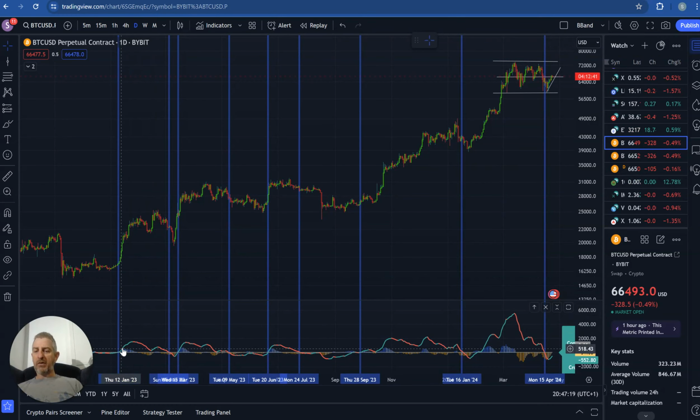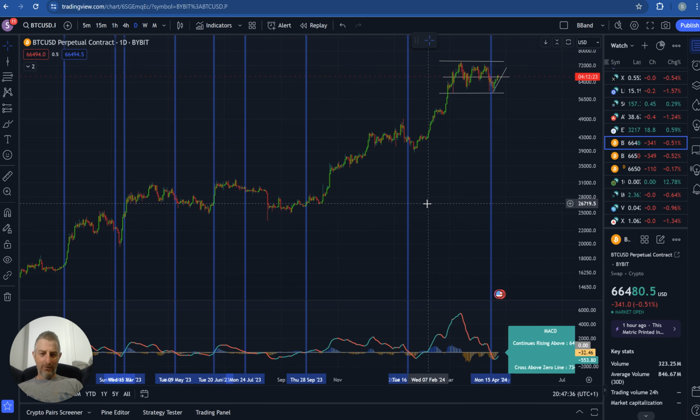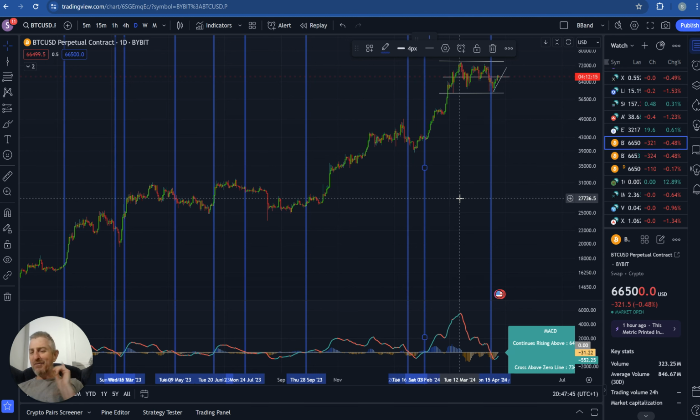So you can see here, cross to the upside move, cross to the downside move, cross to the upside move, cross to the downside move, cross to the upside move, cross to the downside move, cross to the upside move, cross to the downside move. Oh, I missed the last upside move. So it's roughly there. I haven't got them exact because life is too short. So up move and then there was a downside move. Now, the reason I've done that is just to put into perspective how it does reflect the momentum of the moves.